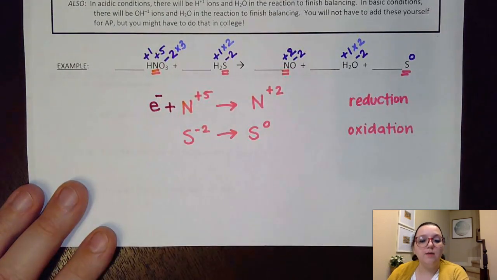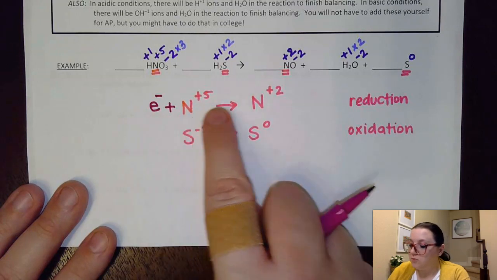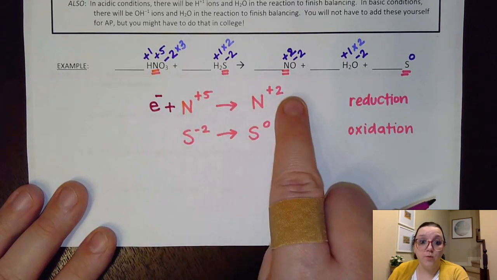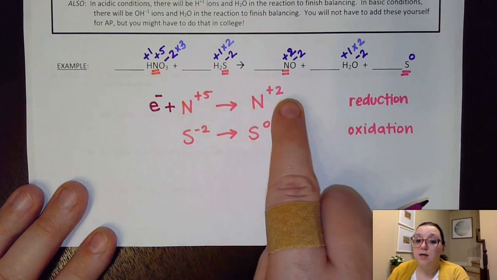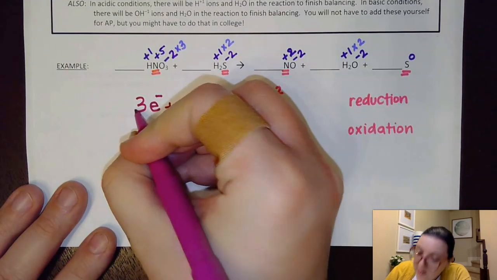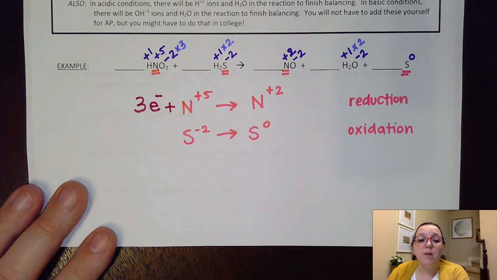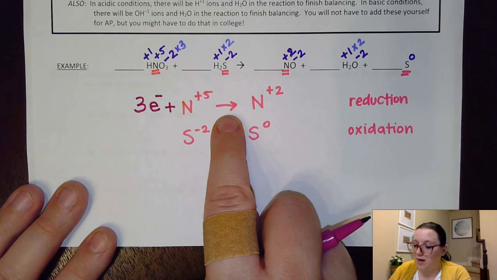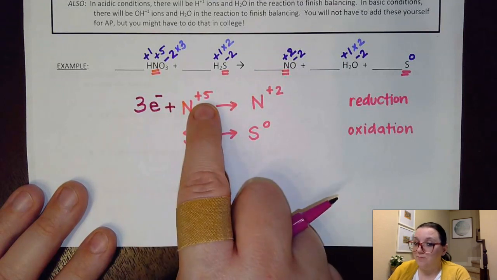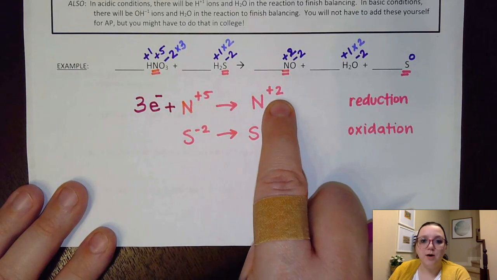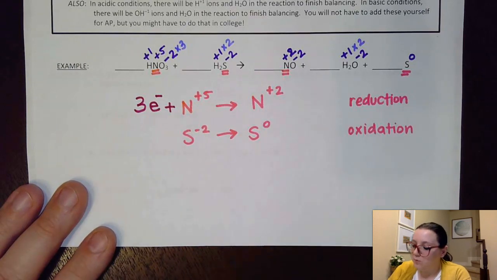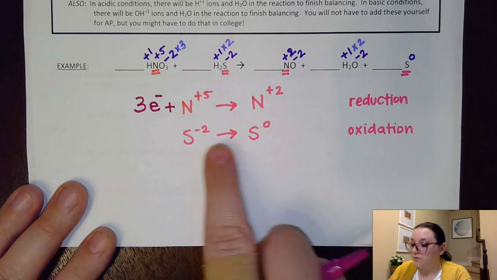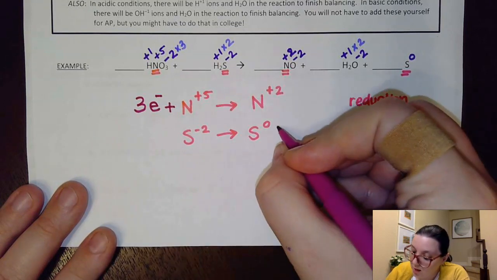Now, if you're trying to think about how many electrons, you want to use enough that would cause that total change to occur in the oxidation number. If I'm changing my oxidation number by 3 from a +5 to a +2, that means I need to be gaining 3 electrons. By the way, math-wise, this should work out. If you think of the arrow as being like a big equal sign, 3 negatives and 5 positives should total a +2, and in fact it does. So now we would do the same things for sulfur. However, for sulfur, it's an oxidation, so that's a loss of electrons.